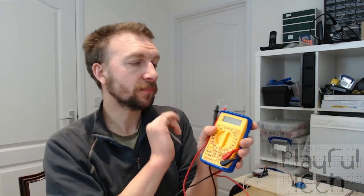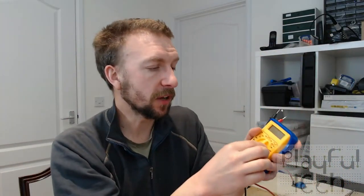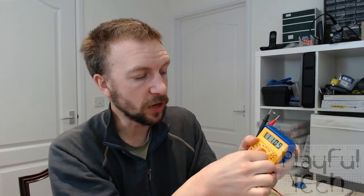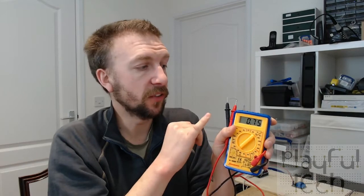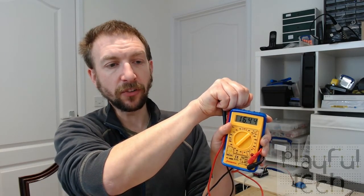But what I can teach you is the way to determine the correct resistor value. So what I've got here is a multimeter, and I've got my light dependent resistor, which I've just connected there across the terminals. And then I'm going to set my multimeter to read the resistance that the LDR is currently detecting. Okay, so I've set it to the 20 kiloohms setting at the moment. So what that value here is telling me is that at the moment in the room it's detecting just about 730 ohms resistance. Okay. Now if I cover up the sensor completely, what you'll see is that resistance rises.